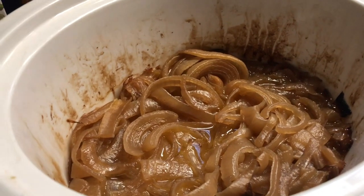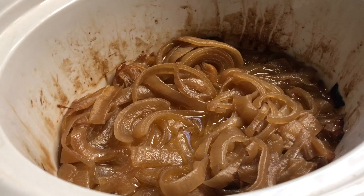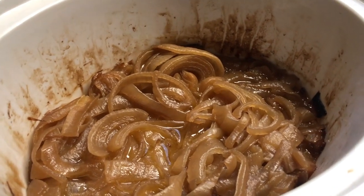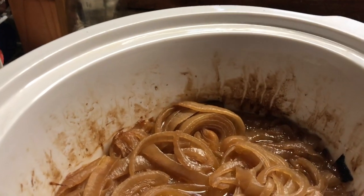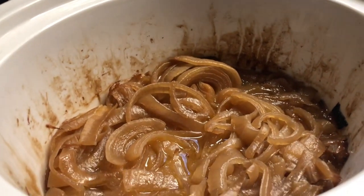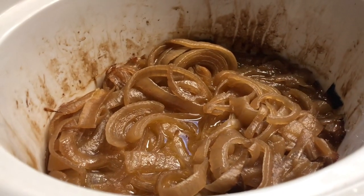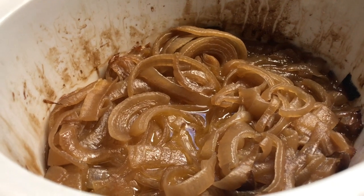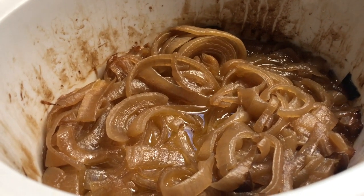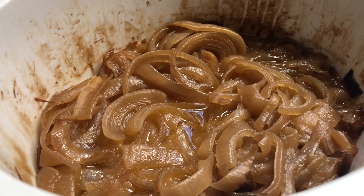As you can see, here are my caramelized onions after a morning in the crock pot. I cut up 6 onions of about this size. I cut them in half and then slice them, so you have some half rounds there. Then I put them in the crock pot with about 1/4 cup of margarine, mixed it up, and put it on high for 2 hours.